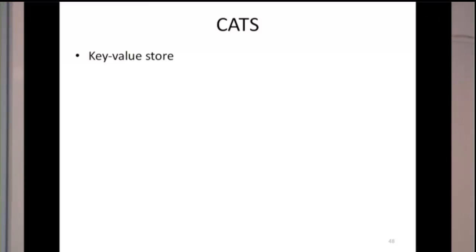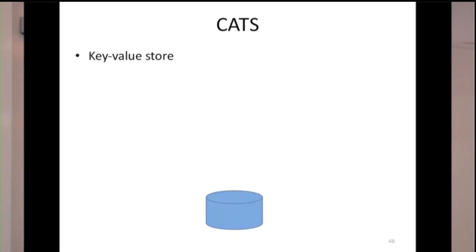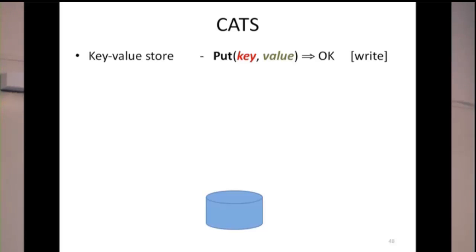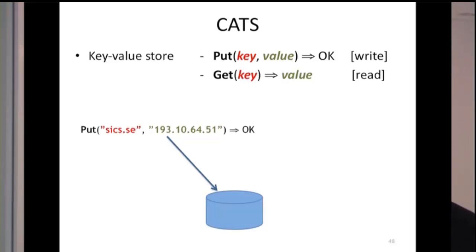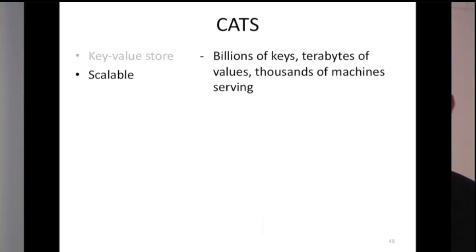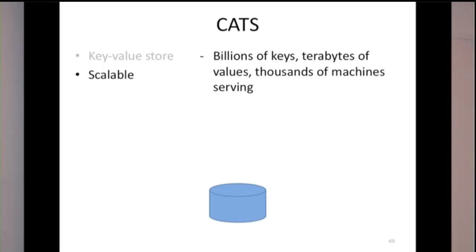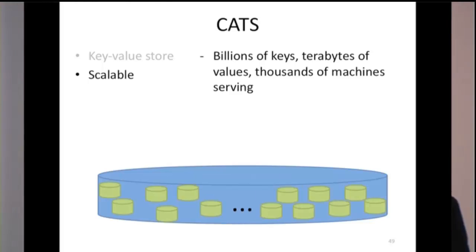This is implemented in Kompics. What CATS is as a system, it gives you a storage system for keys and values, which means that if you have a data store, you can put a key against a value, and later you can retrieve it. This is the basic concept of a key-value store. It is scalable. The reason it's scalable is that we use structured overlays for it. And structured overlays, we know by definition, are scalable, and they distribute the load of the whole system to the nodes themselves. So that's why it becomes more scalable. This data store actually is not just a single data store. It is basically composed of many machines and lots of data on top of it.